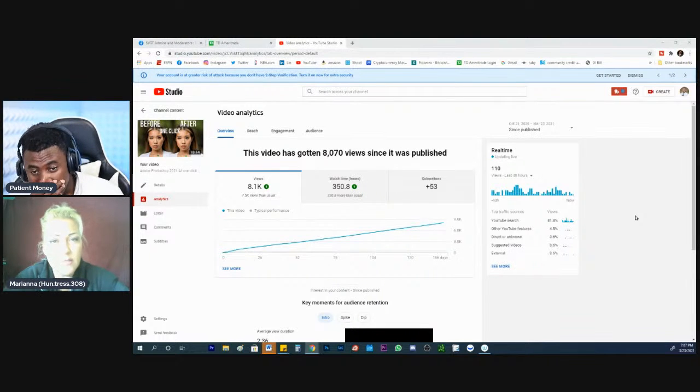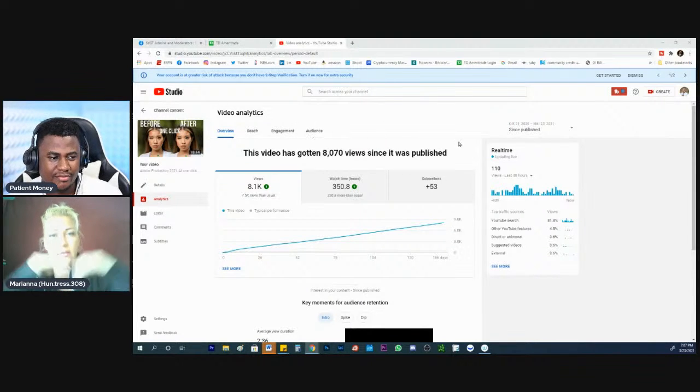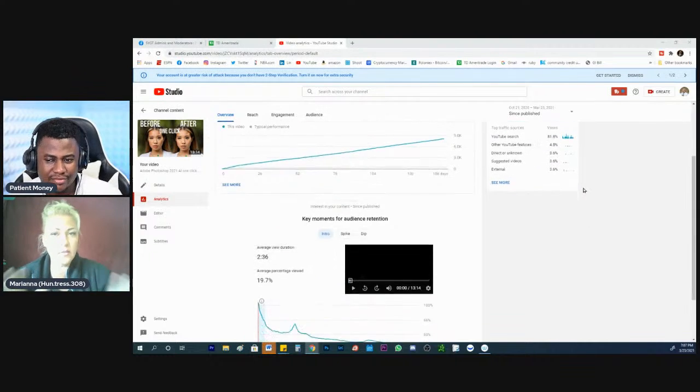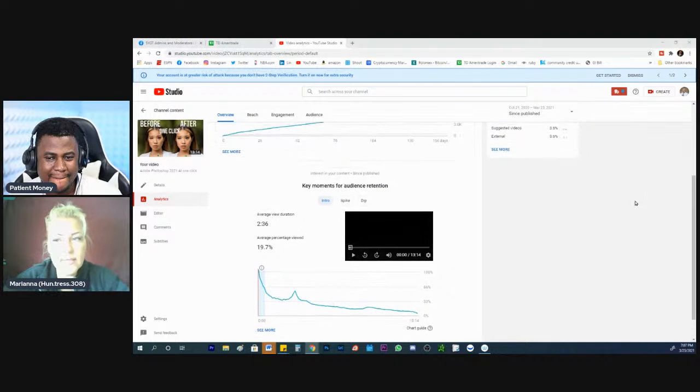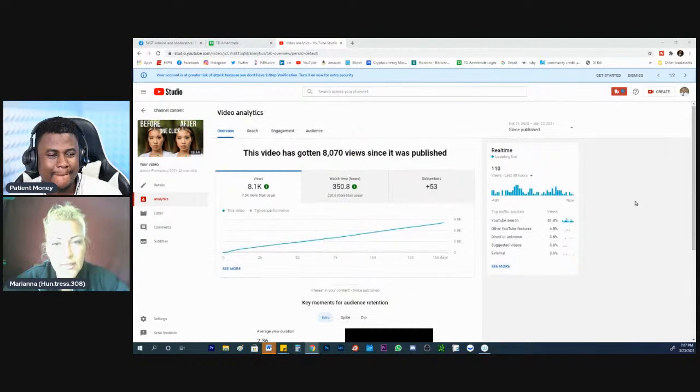As you can see under video analytics, you have these tabs: overview, reach, engagement, and audience. And then you can also scroll down. When you look at your video, you want to go from left to down and then to right. So let's go back up where it says overview. It tells you how many views it got, so it says 8,000. You have a green arrow, meaning it's better than other videos. It tells you how many more than usual, so you can feel good about this video.